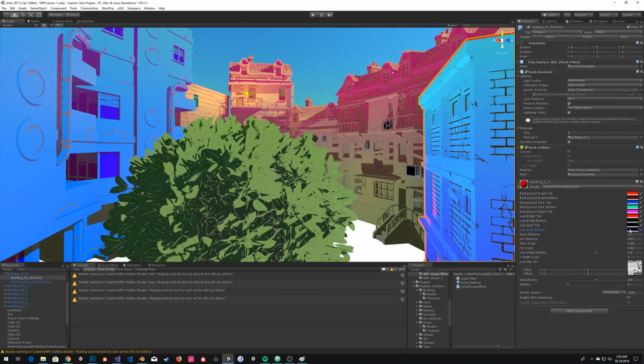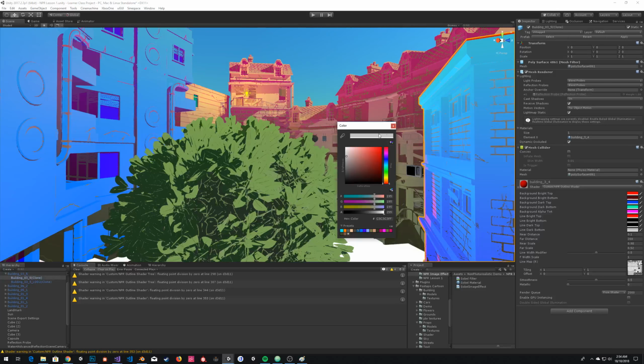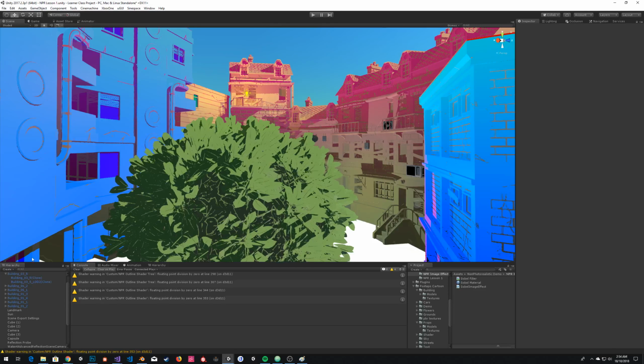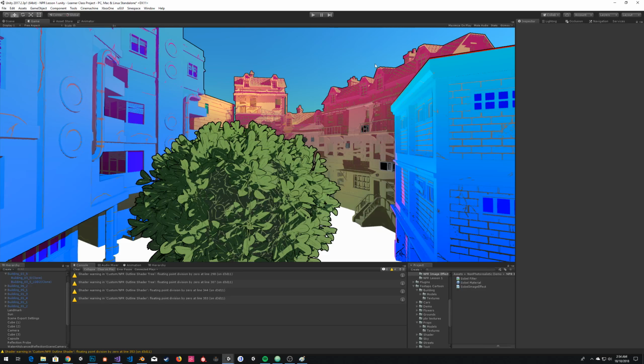But as you can see, if we switch over to the game tab, we've got our outline filters, our depth color shading, our PBR comic shader.